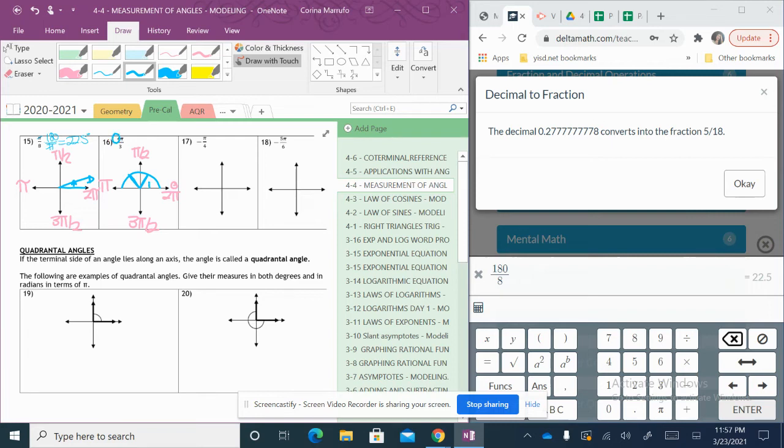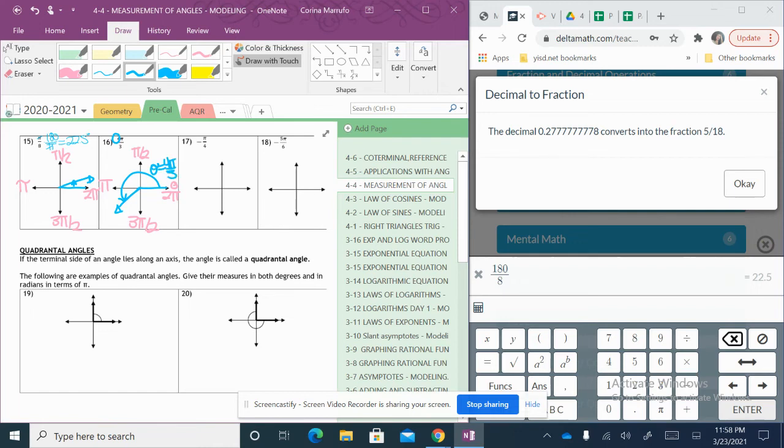So this is 1, this is 2, this is 3, and then a 4th piece that's the exact same size would be right here. So that would be considered 4 pi over 3. I'm just going to erase all the extra parts that we don't need. We don't need those numbers. We don't need that part. We do need this part. And then that would be my angle theta. So theta equals 4 pi over 3.